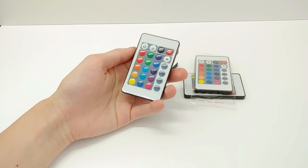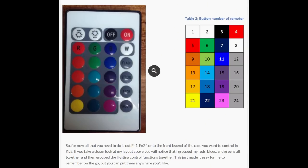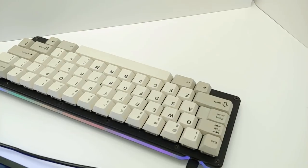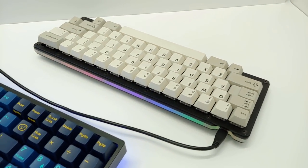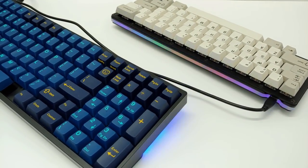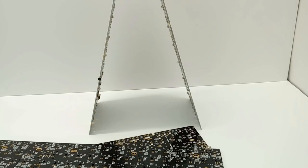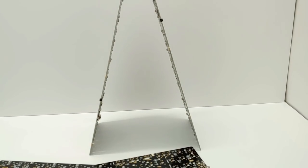My final gripe with the usability of the keyboard is with the underglow controls. As with other Red Scarf keyboards, this uses a stupid cheap RGB LED controller remote. You're able to map all of the functions onto the buttons on the keyboard, so my question is, why wasn't it like that out of the factory? The remote is just another thing you might lose, and it's very limited in its functionality when compared to modern underglow offerings. However annoying they might be, these complaints are all on the PCB, which can be replaced relatively easily, so don't let that be a deal breaker for you.